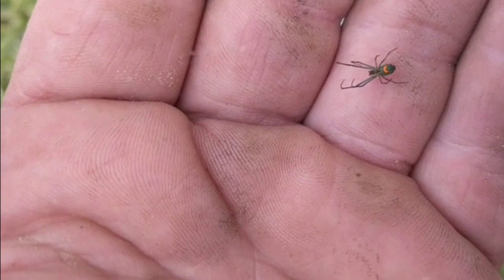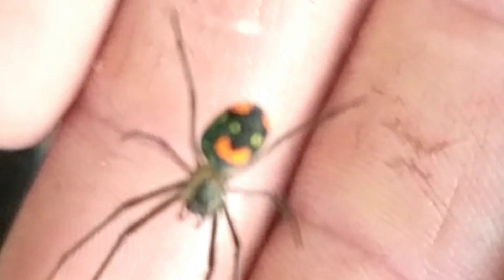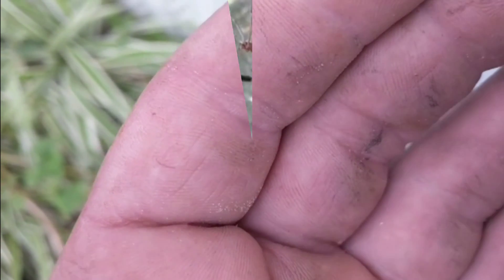This cute orchard spider is green in color with a bright orange underside, kind of reminiscent of an hourglass — but actually there are three dots and it looks more like a smiley face. These guys are harmless and often coexist in other spiders' webs, like the golden orb weaver.